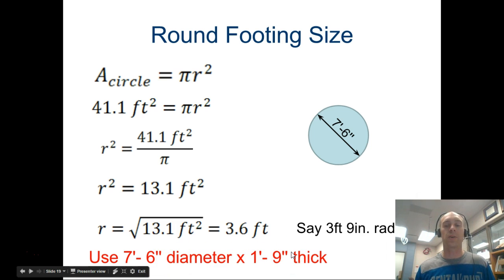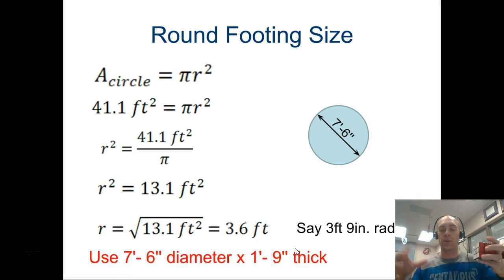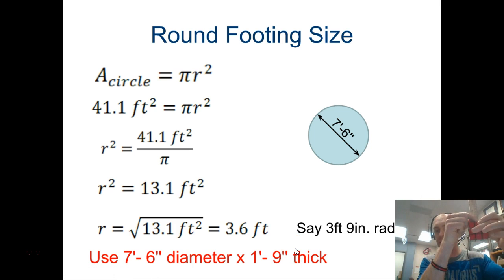So those are both going to give you sizes that are big enough so that when you put your column and your load all the way on there, it doesn't sink into the ground. The soil bearing pressure that's pushing up on it is enough to support the downward force.